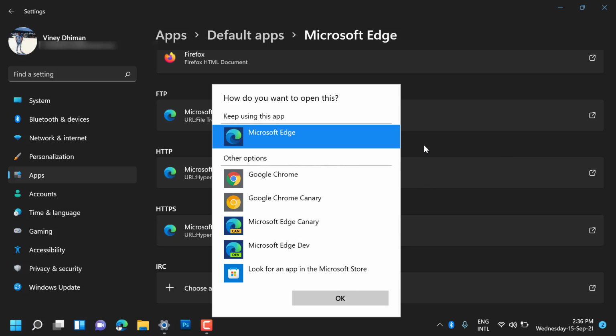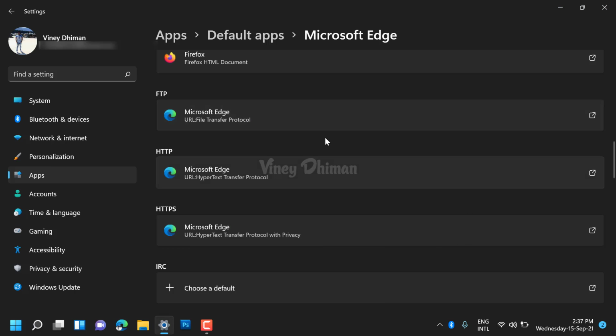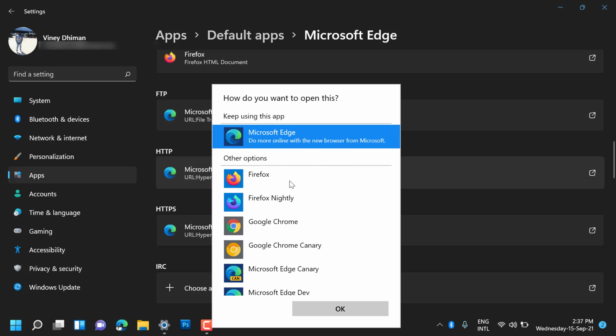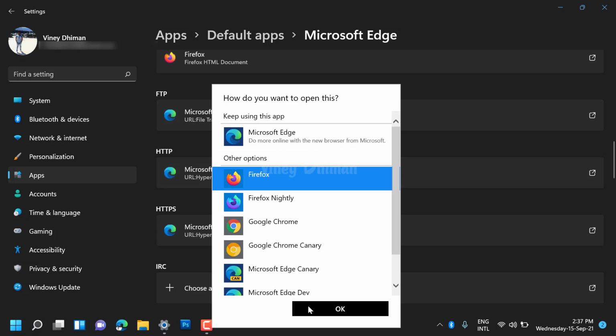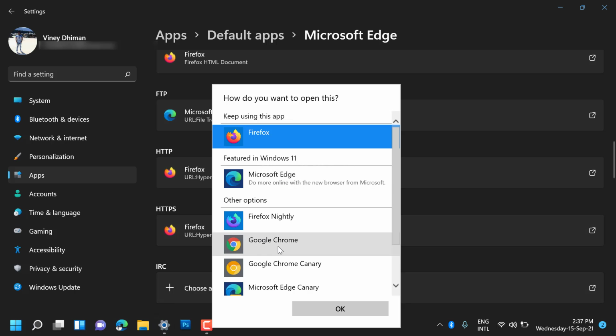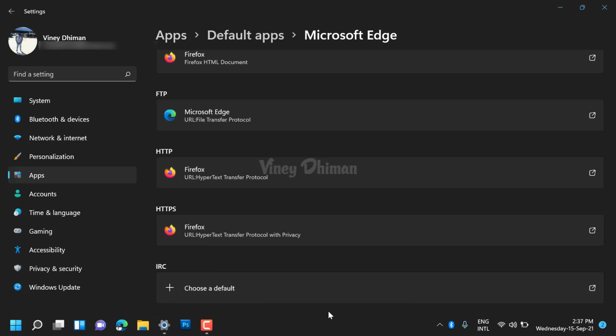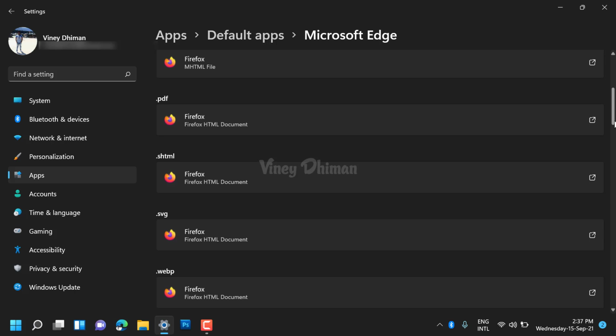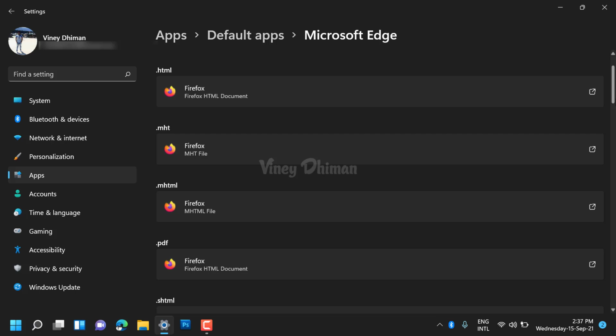In case a particular file type is not supported by your browser, you can see that in this situation Firefox is not available, so you can leave it as it is, and again and again. So you can see that I have changed all the file types to open with Firefox.